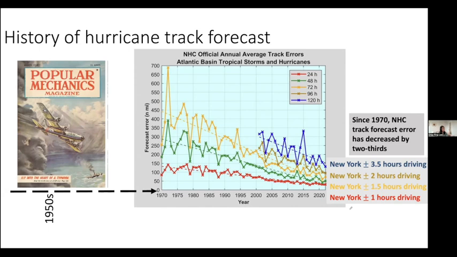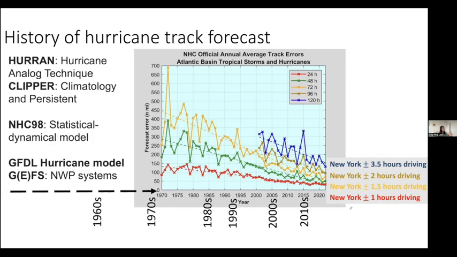From there, we started to be able to build different models to predict the hurricane track, starting from ones that just compare the current location to the past location, or more statistical ones. Later on came the so-called statistical-dynamical models, which combine the statistical approach with some kind of dynamic model.